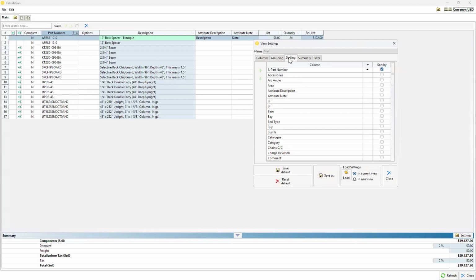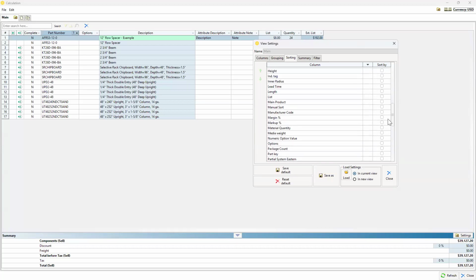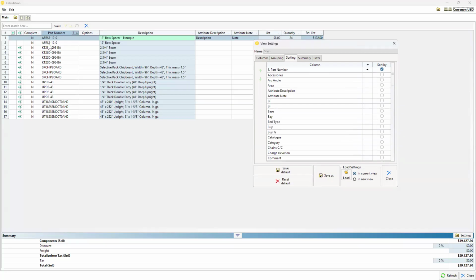We're doing our estimates. Okay, next for the sorting, the default is to be sorted by part number by alphabetical order. If you change it to some other option, you will need to go ahead and choose part number again to have it go back to that default. But you can sort by any of these different options. We've got lots of different ways that you can sort this list. Maybe you want to sort by price. Maybe you want to sort by description instead. Maybe you want to sort by quantity. However you want to manage this, you can select how you want to sort.